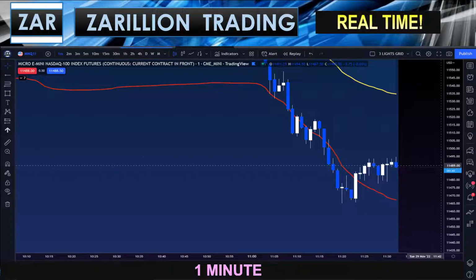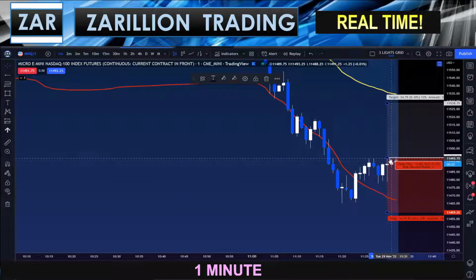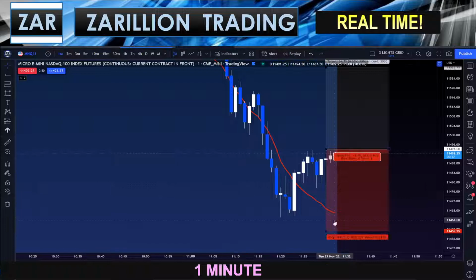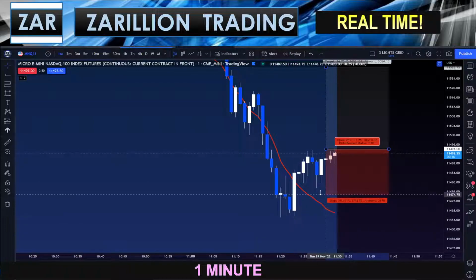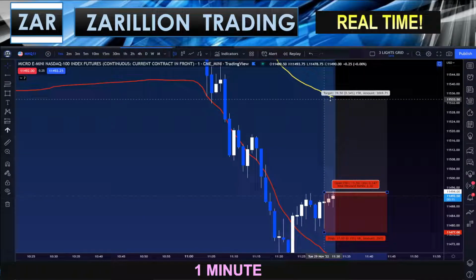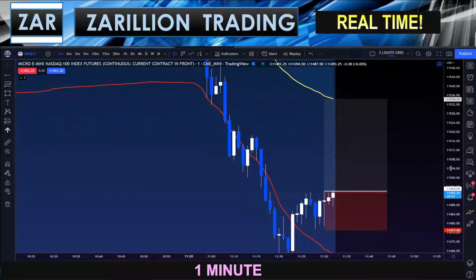I'm going to probably scale into this one, and I've just entered now. I just want to click record as quickly as I possibly could, because I'm actually in drawdown right now. But I wanted to record this because I think it might be a really interesting trade. A Vwap reversion trade. Potentially.